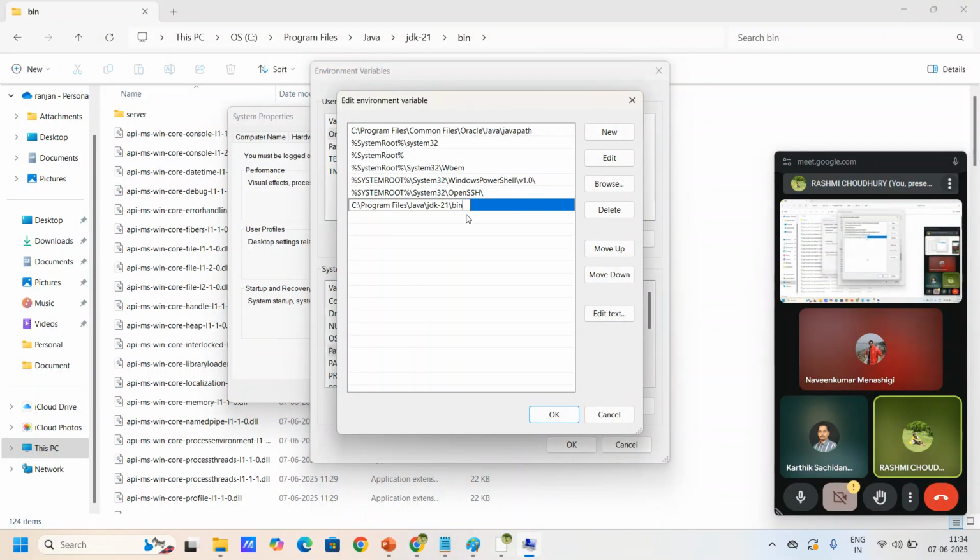So the path should be like this: C program files Java JDK 21 slash bin. This is the path.